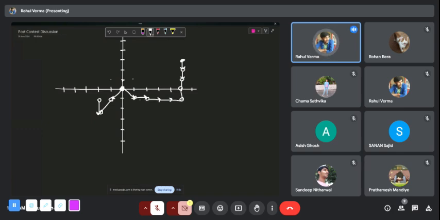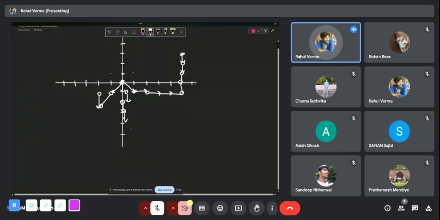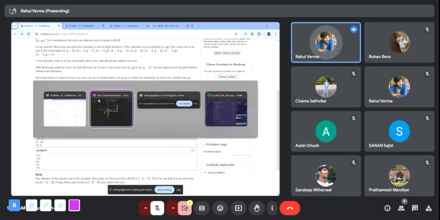But let's say the coin is at y equals -2. Then what will happen is we'll move from there to there in 1 second, and the coin will move from there to there, and we'll again move from there to there by one, and the coin will keep falling like this, and we will not be able to catch it. So in this question, if y is less than minus one, then we are not able to catch it. And in any other cases, we are able to catch it.